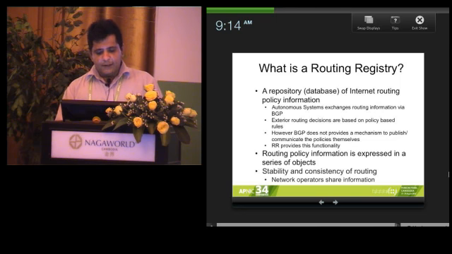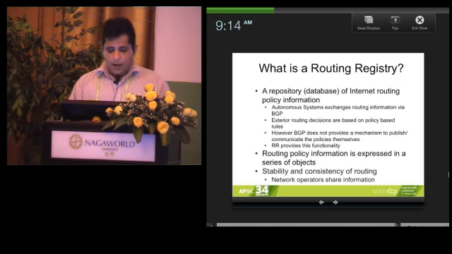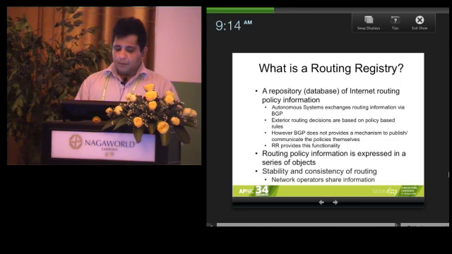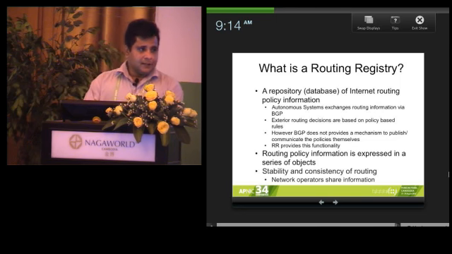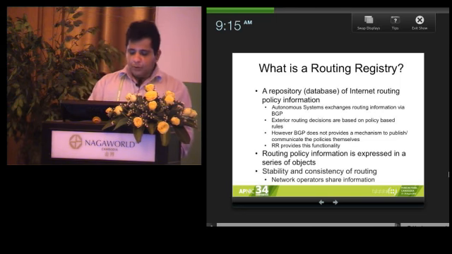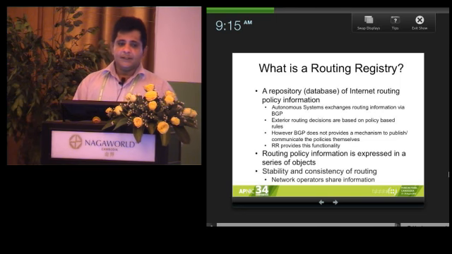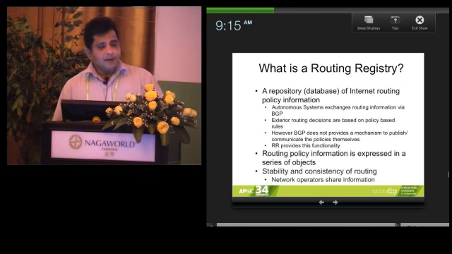So the exterior routing decisions are based on policy-based rules, but BGP does not provide a mechanism to publish this information and communicate and so on, right? So the routing registry provides this functionality. That's the main purpose of having this routing registry. So how do you express this? Again, routing policy information is expressed as a series of objects.